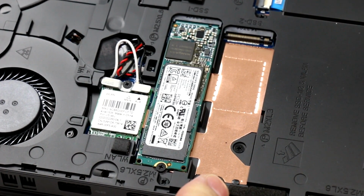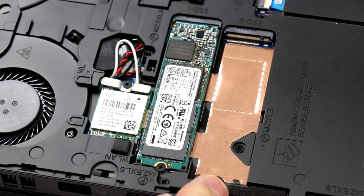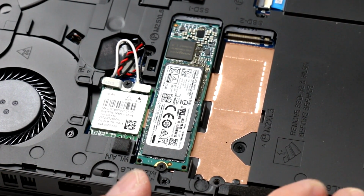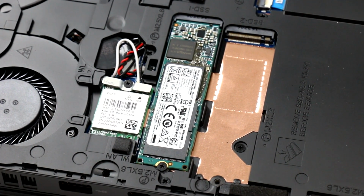I don't believe RAID is supported. I'll report back in the comments. It does not look to be a configuration from Alienware, though technically the platform should support it. So at any rate, we've got two available M2 slots here, and you just pull this screw, which I'll show you momentarily, to remove a stick if you'd like to change it out.